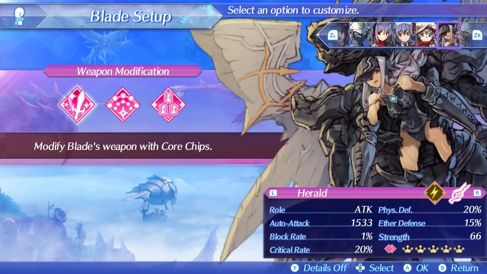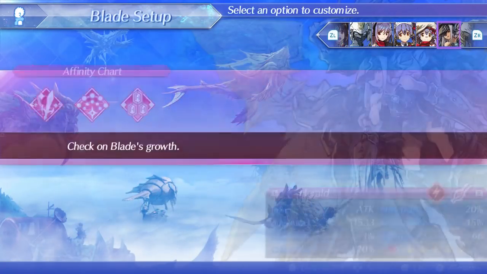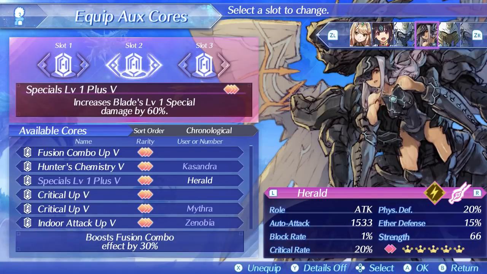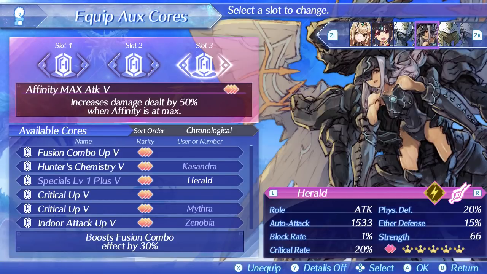I have on Herald, Titan Hunter 5, which increases the damage to him by 40%. Special level 1 plus 5, which increases the damage of the level 1 special by 60%. And an Affinity Max Attack 5, which increases the damage by 50%.